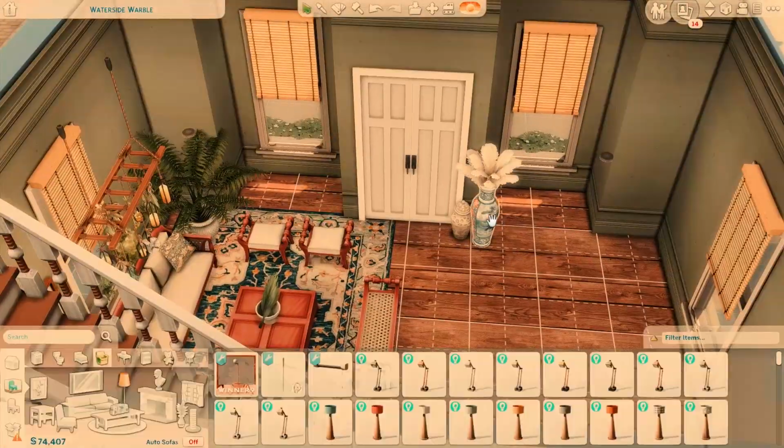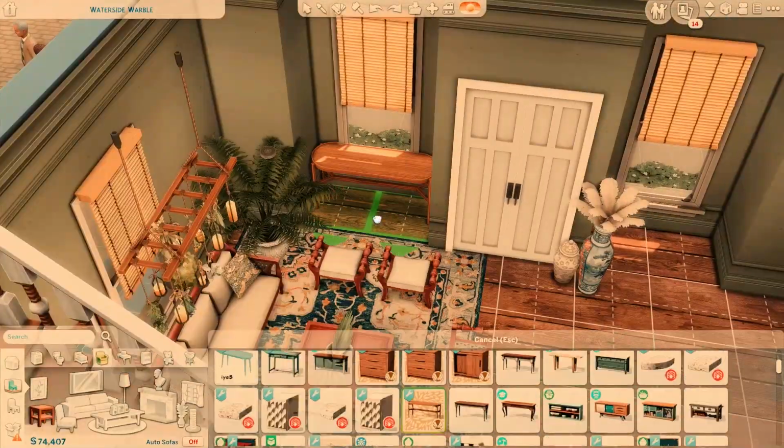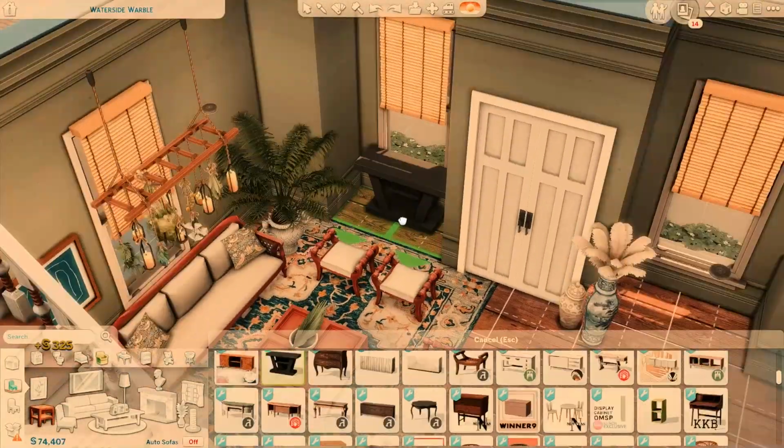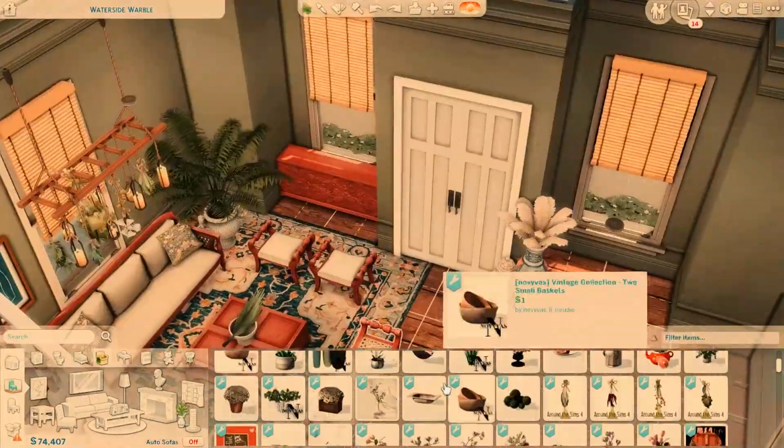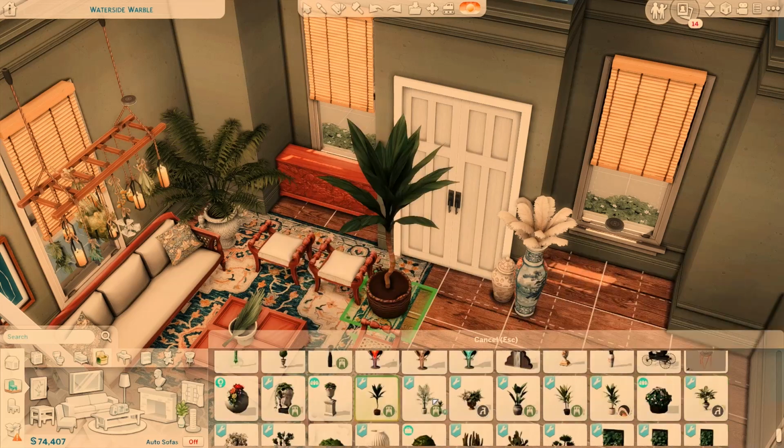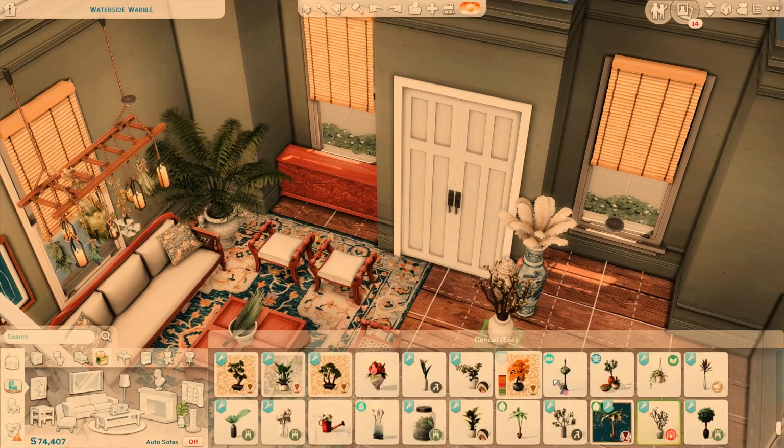But I love that living space. Isn't it so pretty with the hanging candles and herbs above the couch? I feel like it's such a vibe. This place looks so cozy, and I feel like it would smell really good in here because of all the flowers and plants and stuff.